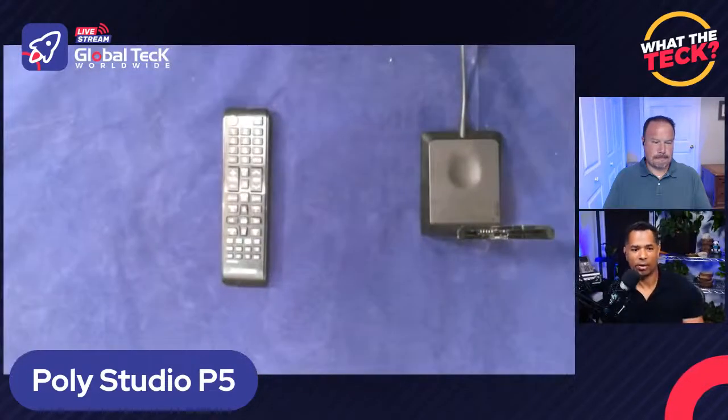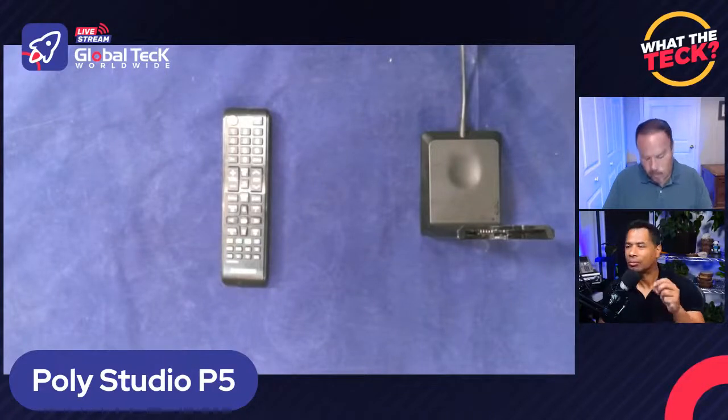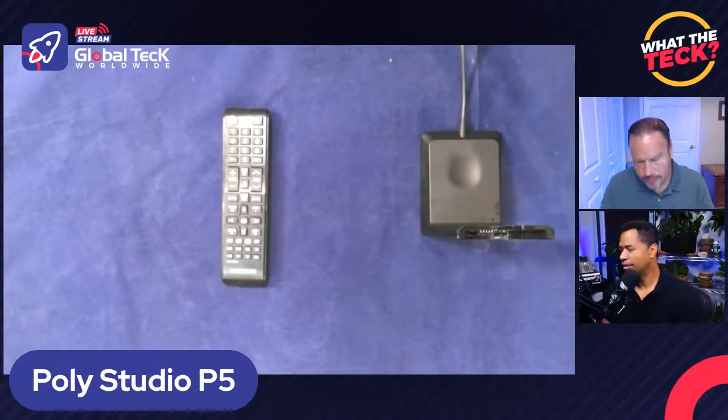They didn't really have a budget friendly webcam until just recently, really the pandemic. And not only is it in a price range that's very friendly for business folks, but they came in with features that are very nice to have as a business user, as a traveler. Now, the images that you've been seeing on this table here with the blue background, those are all from the Poly P5. And the Poly P5 is their entry level model that does quite a bit that we don't find in other webcams. Let me tell you.